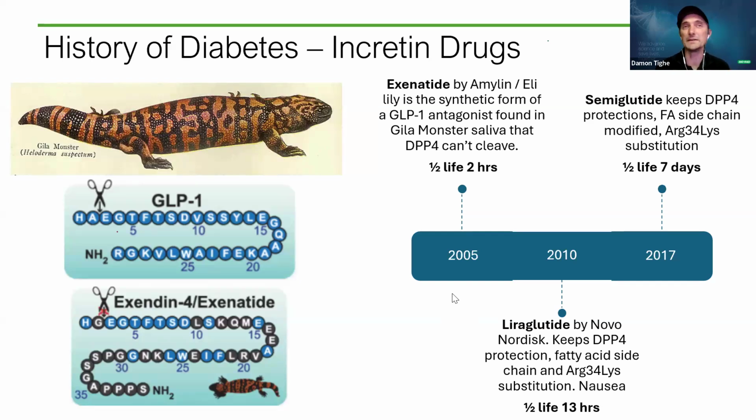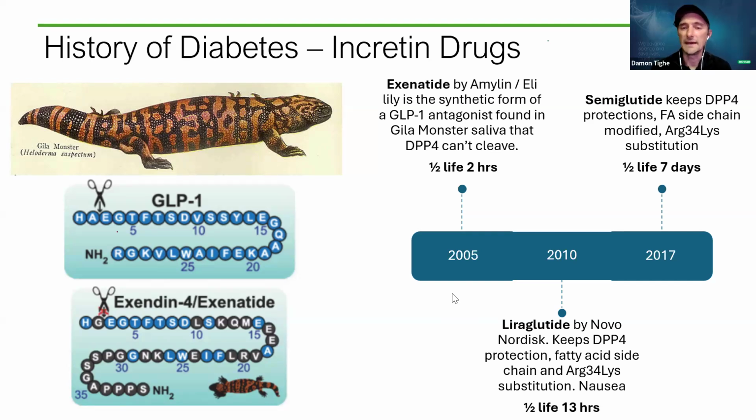And so this basically goes straight into trials and comes out under Amylin and Eli Lilly. It's basically a synthetic form of this exendin-4 that they're finding in the Gila monster. And they find that it survives much longer in the human blood system. It's a great candidate for type 2 diabetics, but it would be way better if you could give it an even longer half-life, because with a 2-hour half-life, you have to dose somebody really, really frequently to get this to be very useful.